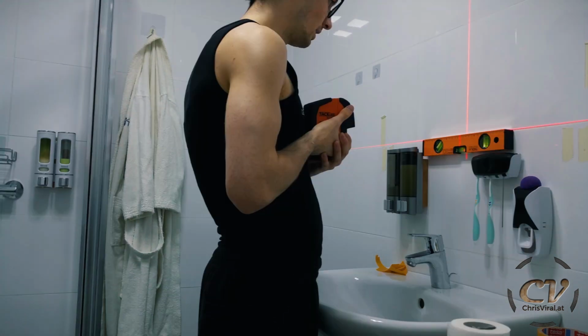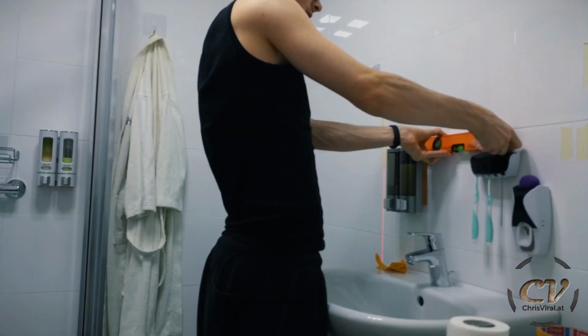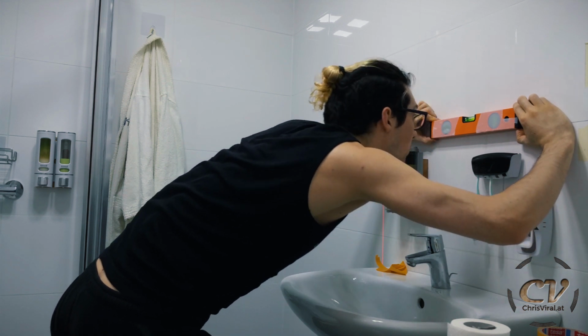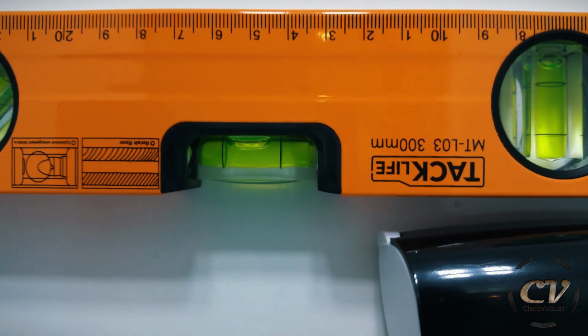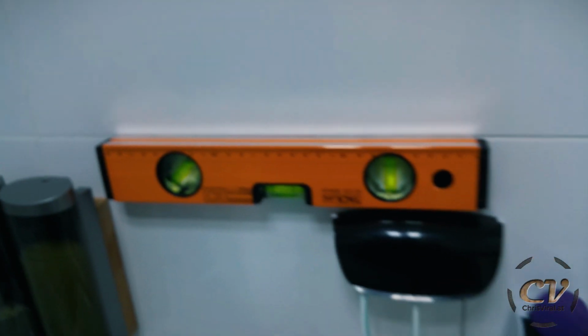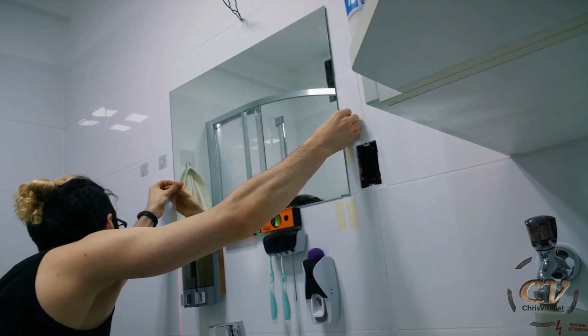It's unbelievable. The laser is telling me that the seam isn't too bad, actually. The spirit level is telling me a whole other story though. Check out the spirit level, it's crazy. But this is how the seam is, like, wow. Let's just go for it. In the laser, I trust. It's fairly aligned with the seam.